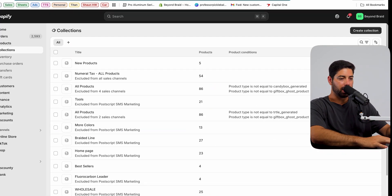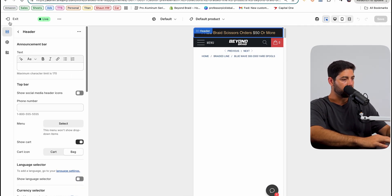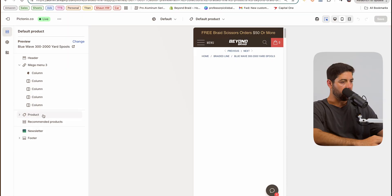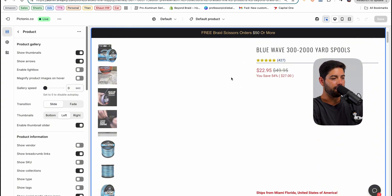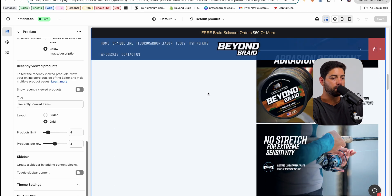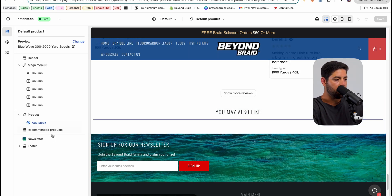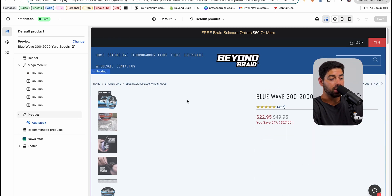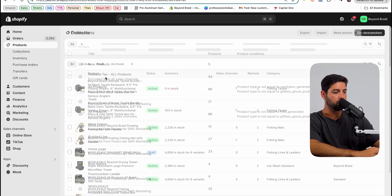We try to line it up as similar to Amazon as possible. And you want it to look good on mobile — I can't stress that enough. So we're going to make sure it looks good on mobile. Here in the product template you click 'Product' and there's a bunch of options — show the thumbnails, don't show the thumbnails. You can pause this and copy my settings if you want — you can go to beyondbraid.com to see it. This is all just personal preference for how you want your store to look. We have a recommended product section and then a footer. The products section is very easy, and how you get this layout is actually done when creating an actual product in Shopify.